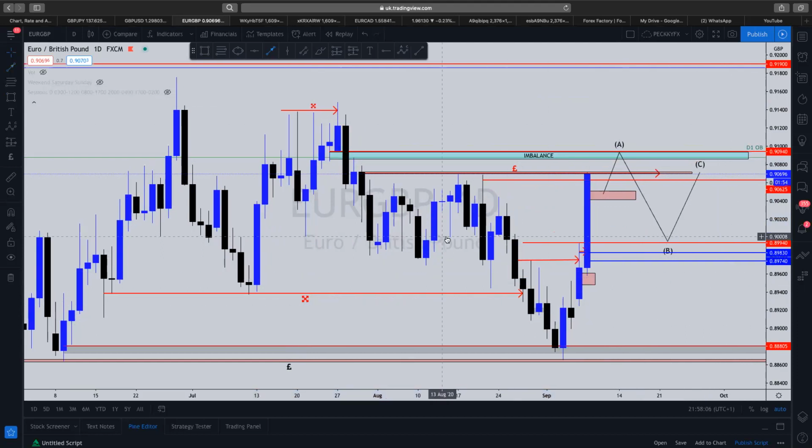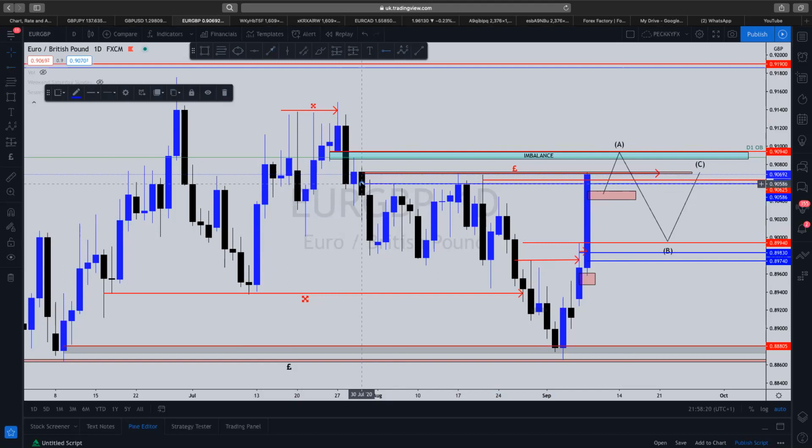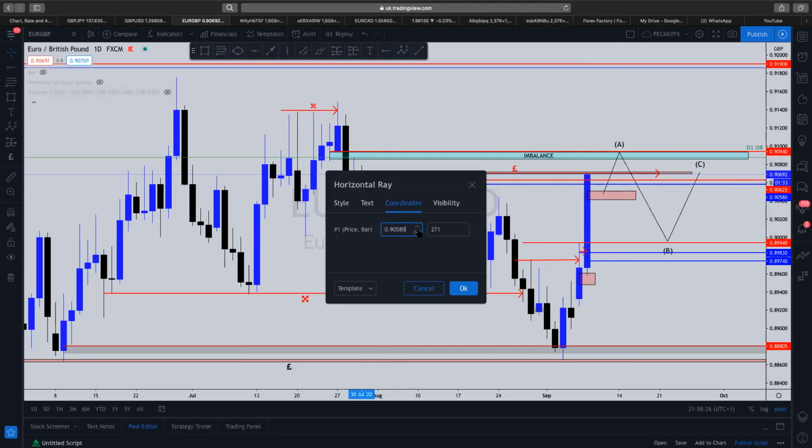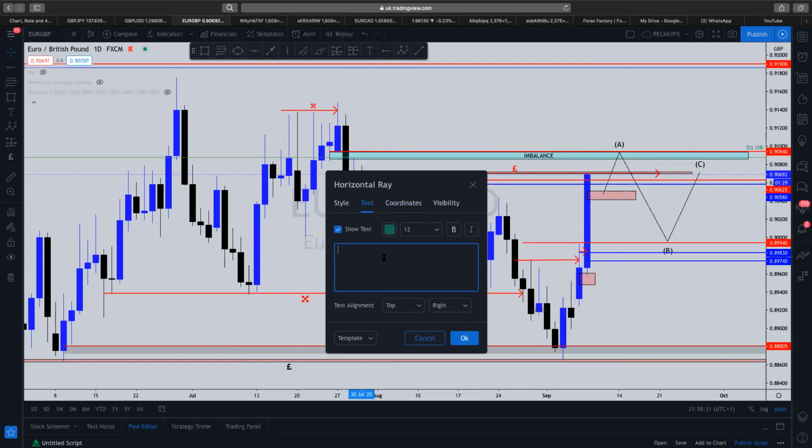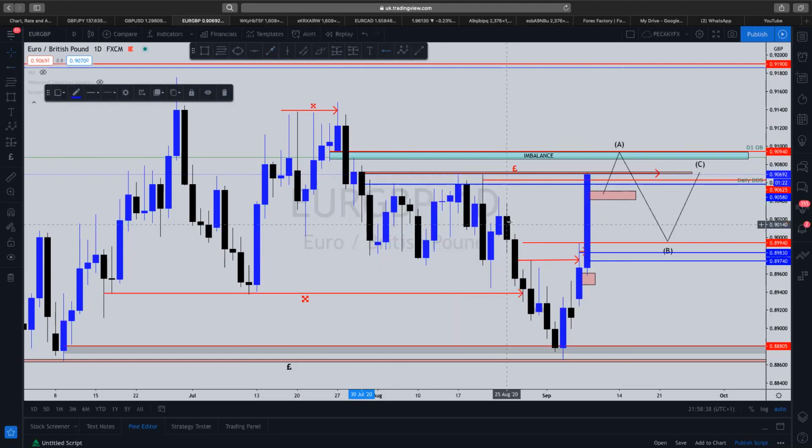Now, this is another BOS on the daily time frame, because this candle is closing in the next 1 minute. So we have a BOS right up here. We have a BOS here. Now, are you seeing? We have a BOS here. Now this is a daily BOS. Let's give it that. Daily BOS. Okay, that's our blue line, daily BOS.